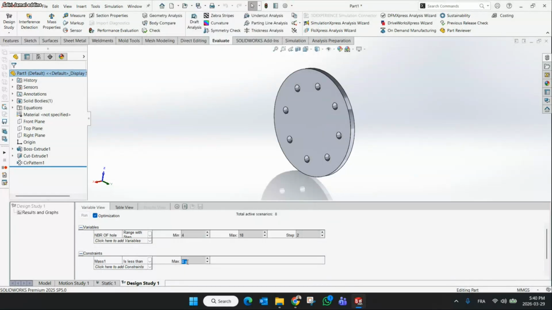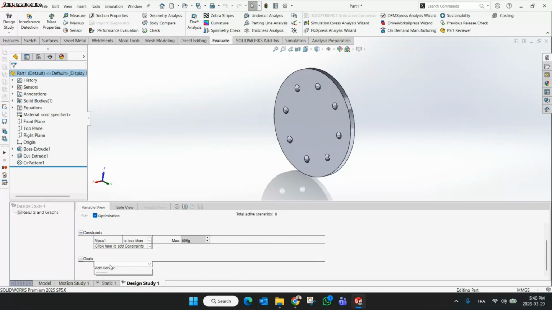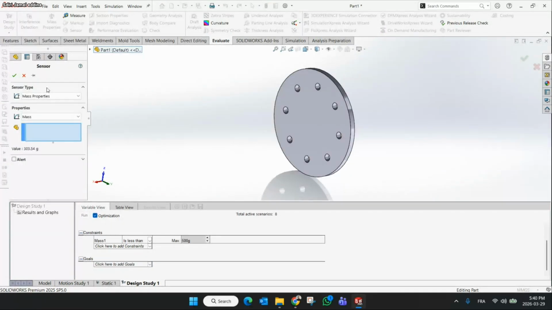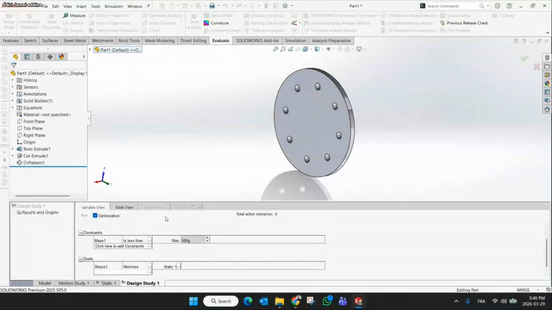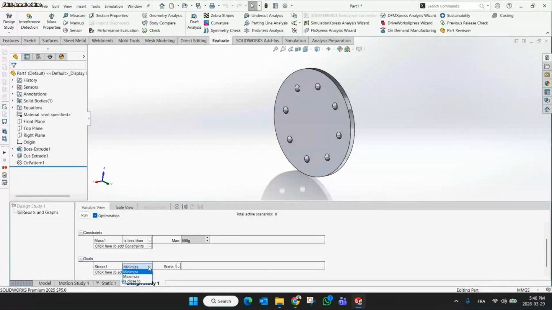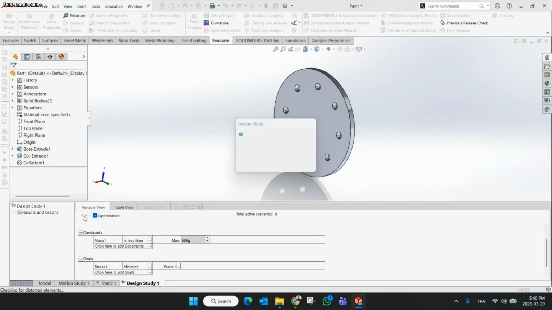I need my mass to be less than 500 grams, and in the goal I'm going to do the other sensor the reverse way. I'm going to minimize the stress. Then I'm going to run my simulation.